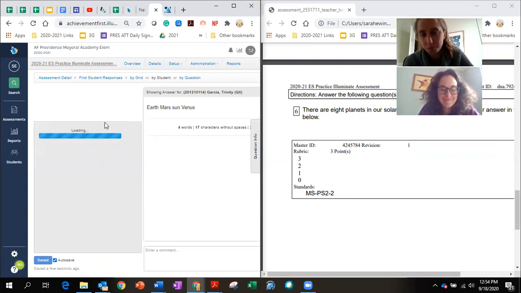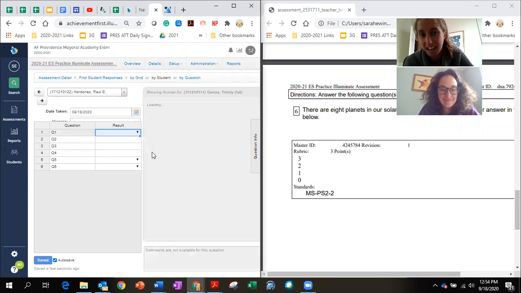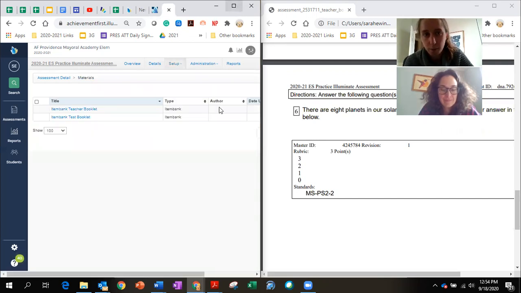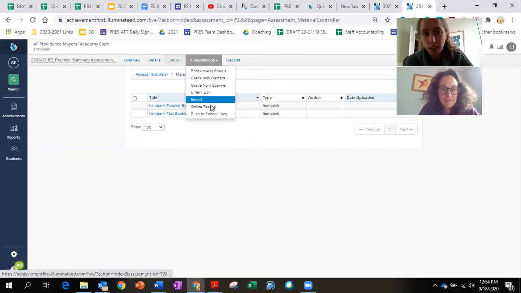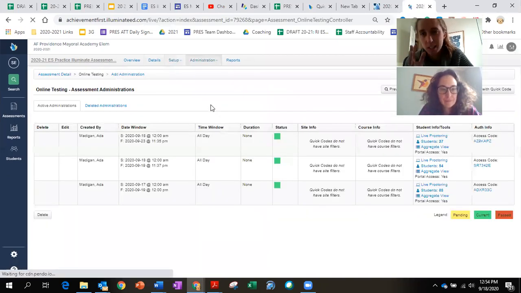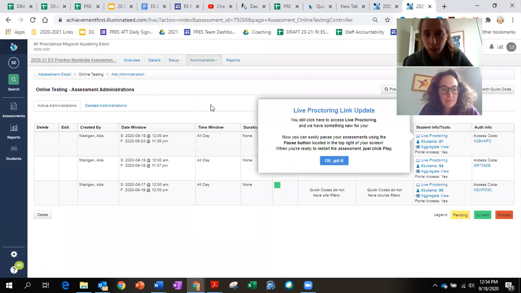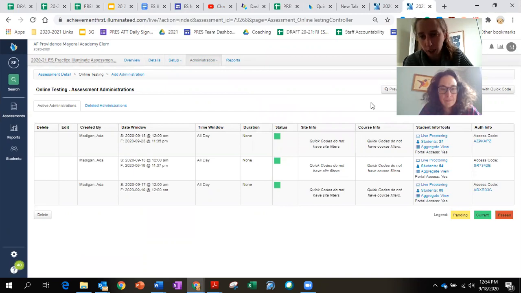Let's go to Raul. So Raul doesn't have any data in, so I know, and I'm taking notes on a piece of paper next to me, I need to go back into his work and see what went wrong. One of the things I can do when that's the case is I can go to online testing. This is another skill I'm showing you that I'm talking very quickly over. Okay, got it. And I'm actually going to go to the live proctoring component. So right now, they're very challenging to figure out which each of them stands for. Let's go to the aggregated view of our 88 students.